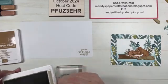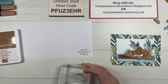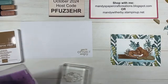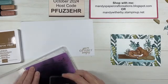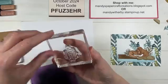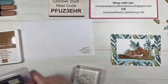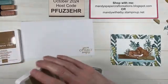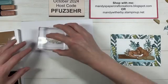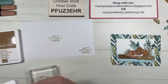Okay. Actually, I probably should have given this an additional clean because it looks a bit... where's my cleaner? There we go. It's just looking like it's repelling the ink a little bit still, so I might not have cleaned it enough. And being a sentiment, that makes a difference because it really does stand out if it doesn't stamp well. So try that again. Yeah, that's better. Anyway, that'll give us an idea of the colour.